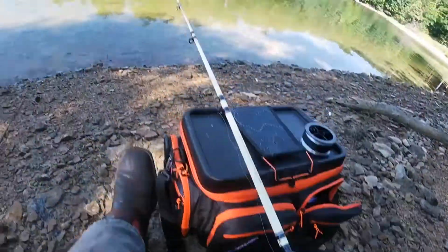I've got two setups. She's got one. She's got a little bluegill setup. I've got one of my catfish rods, not one of my big fancy ones, just a little cheap one from Walmart. I got it out, just sitting, and then I got, of course, another little pole sitting beside me.